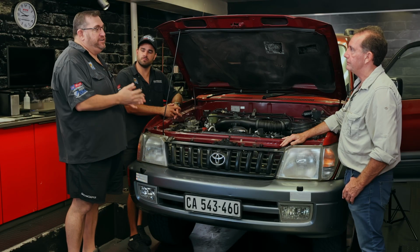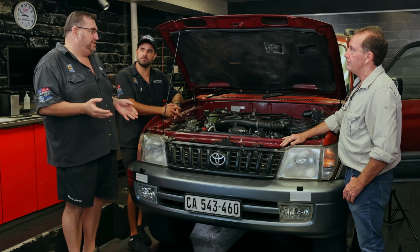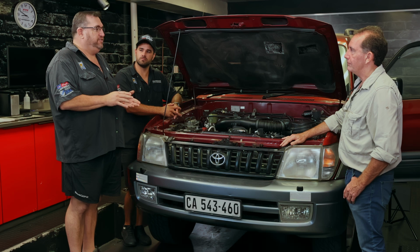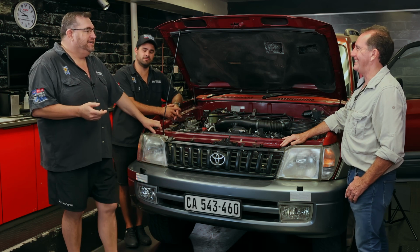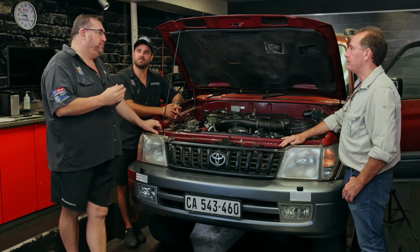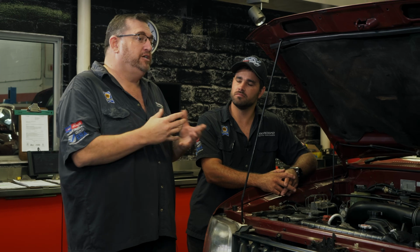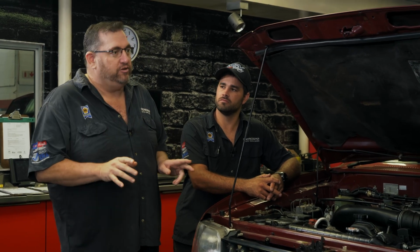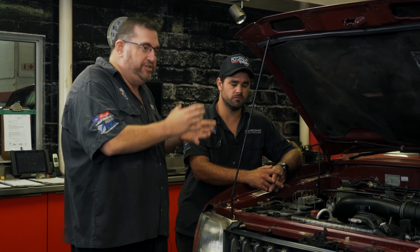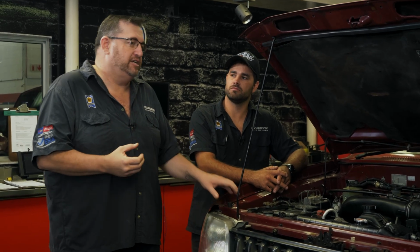Is it going to affect the engine anywhere? And is it going to make the vehicle heavy on fuel? That's standard, getting asked that 4,500 times a day. And so what we can tell you with confidence and from experience over the years is, once this vehicle's optimized and the power is increased, it's not going to be heavy on fuel, because you've actually added more efficiency to the motor. Yes, the motor is actually working a little bit lighter as well.